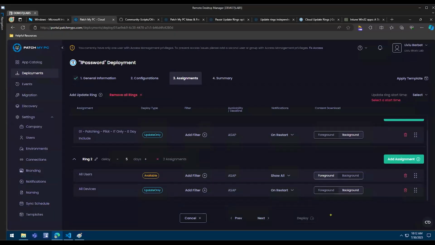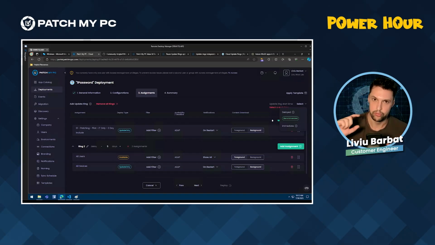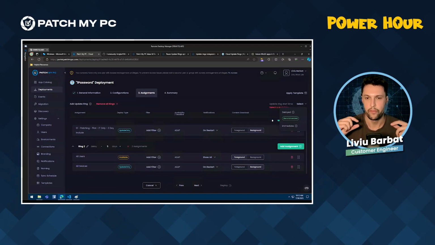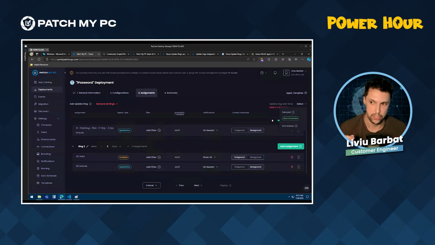Now, we can also notice that we don't yet have the deploy button available, and that's because we have a final choice to make. We need to choose the update ring start time. So let's quickly discuss this as well. We have 2 options. The first option is the delayed start time, and the other one is immediate. The only real impact of one of these 2 options is on the version N that we're packaging today.